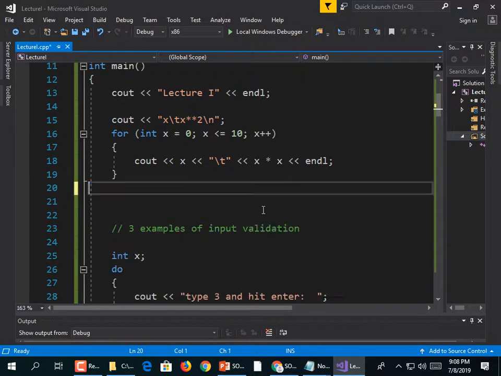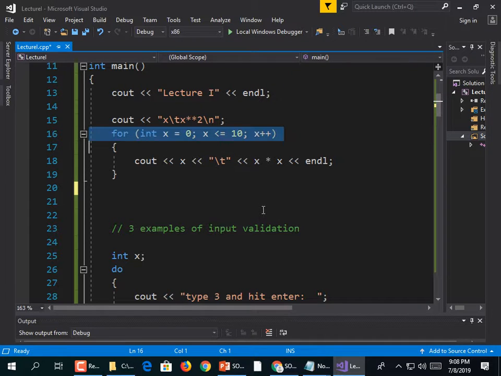Is there anything you can do with a for loop that you cannot do with a while loop? Absolutely not. I say that, but that's not strictly true, because that's using what's known as a range-based for loop or for each loop. But for a classic for loop, that syntax, there's nothing you could do with that you can't do with a while.